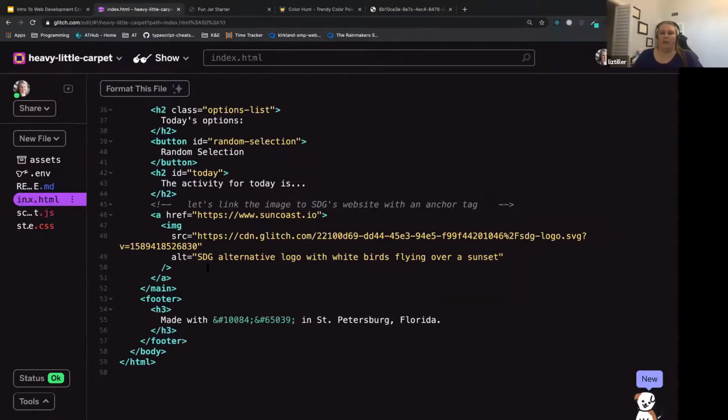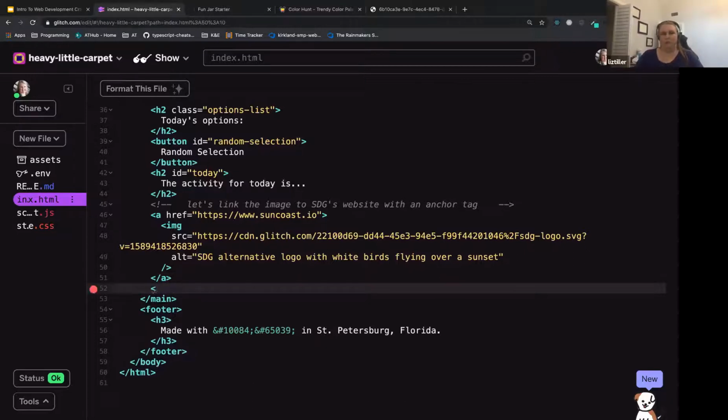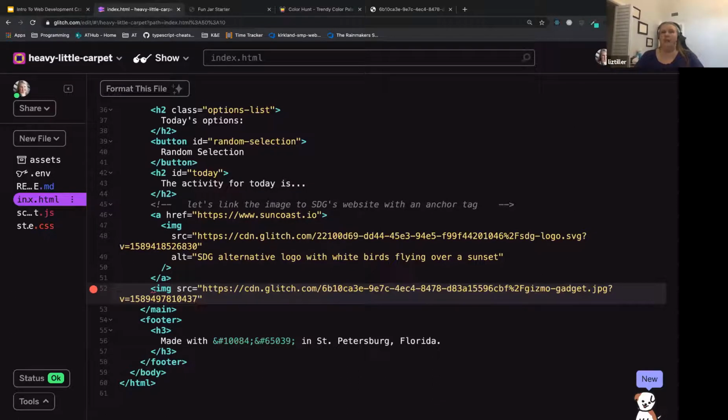But we are going to copy that. We are going to go to the HTML. And if you want to add an image, I'm going to add this as a second image. So IMG. This is where you do SRC, which stands for source, because you're saying, where's the source of the image? And you put that link in there. If you already have it hosted somewhere, you could just link to where it's hosted. You don't have to upload it to Glitch. This is just a picture of my cats that I have on my computer. I mean, it's hosted in various places already on Glitch because I've uploaded it many times, but you get the point.